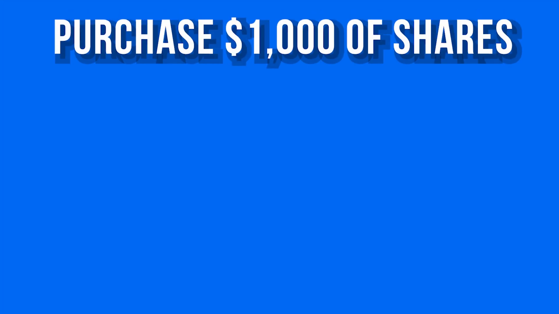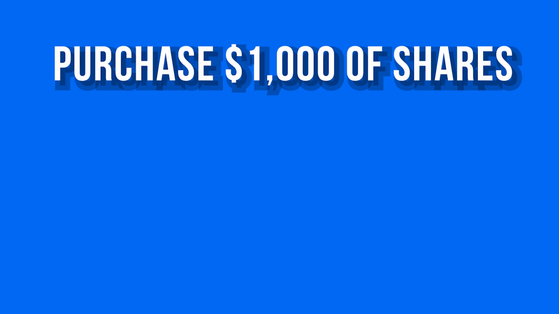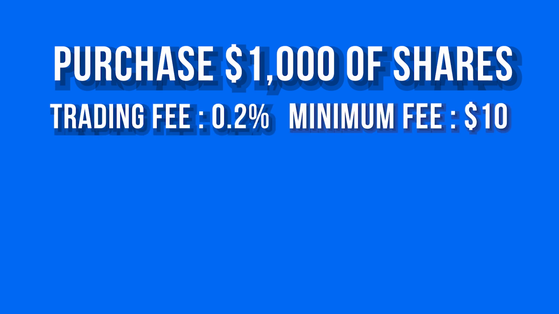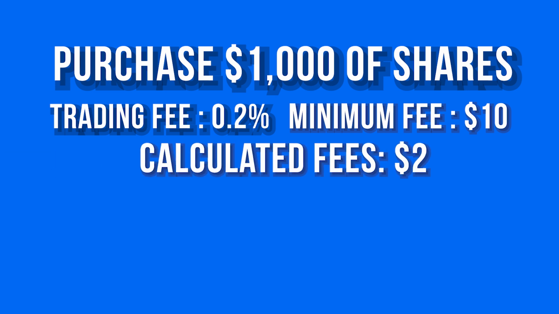Let's say I don't have $5,000 to buy shares right now, and I only have $1,000, for example. When I spend that $1,000 to buy different kinds of shares, they're going to take 1,000 multiplied by the trading fee, which is 0.2%, and this will come out to a figure. I need some quick math. So that's like $2.